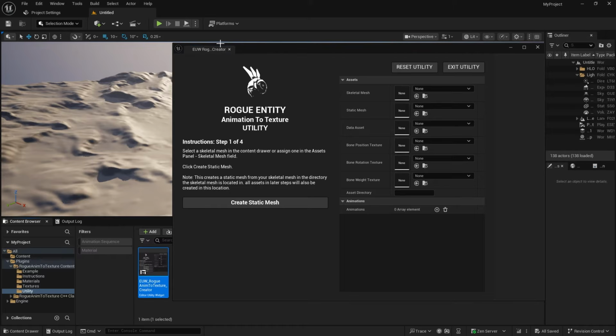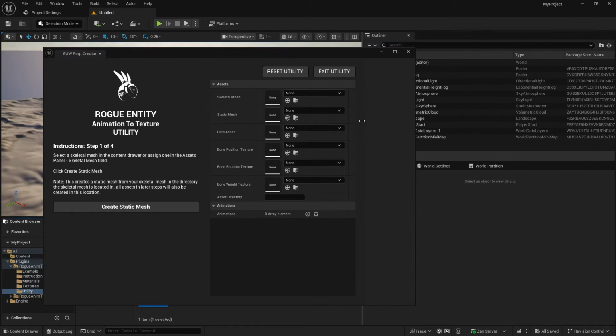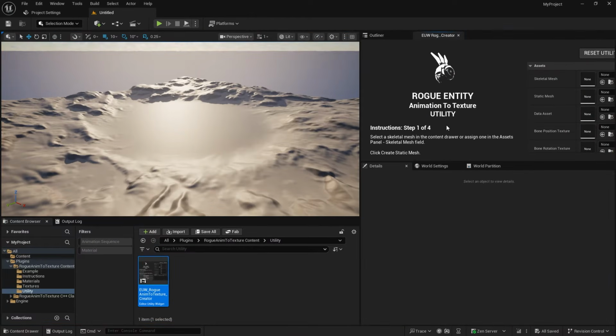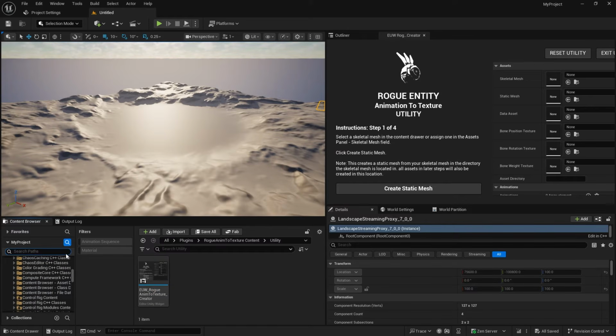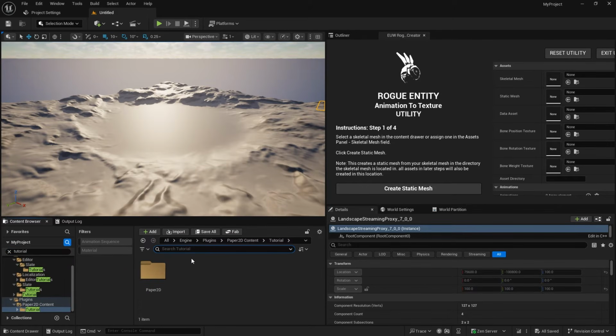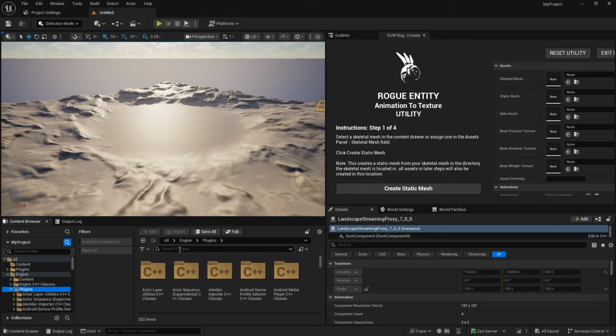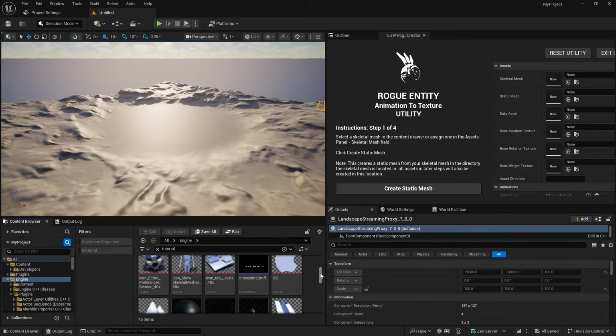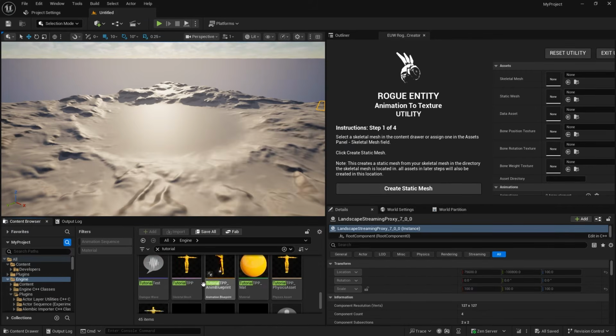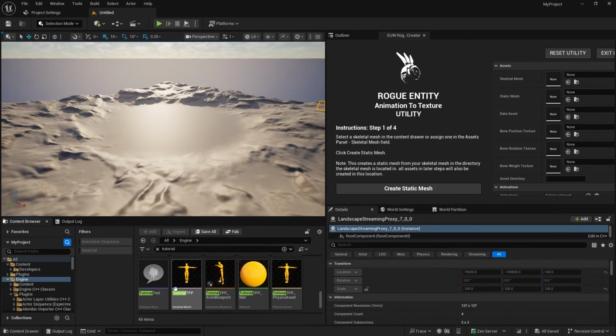Actually, what I might do is dock it up here. So I'm going to locate that tutorial character that I mentioned. I believe it's in, search for tutorial. Let's search in here. Go cancel that. Plugins. Search tutorial. And we want, why isn't that coming up? Oh wait, I was on plugins. I need to be selected on engine. There we go. And then this guy here, we need to grab this character's skeletal mesh.